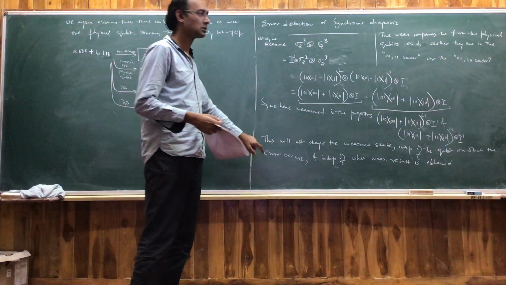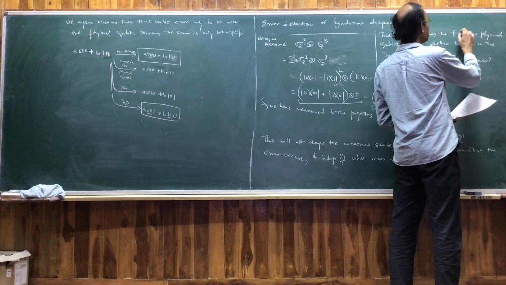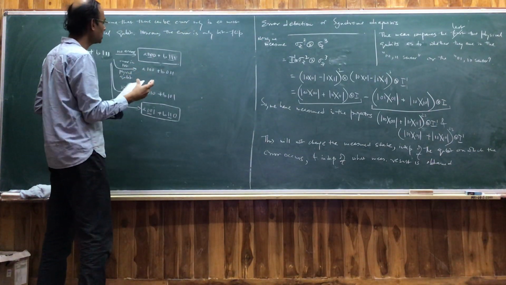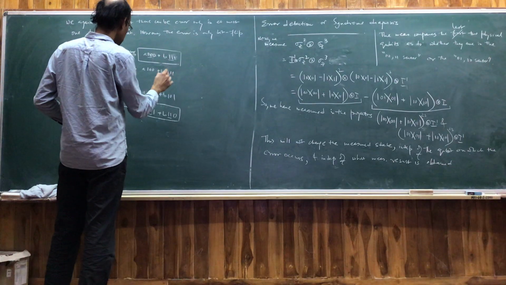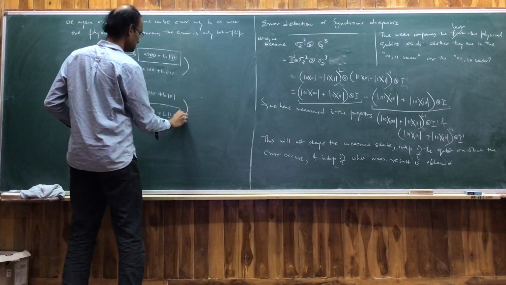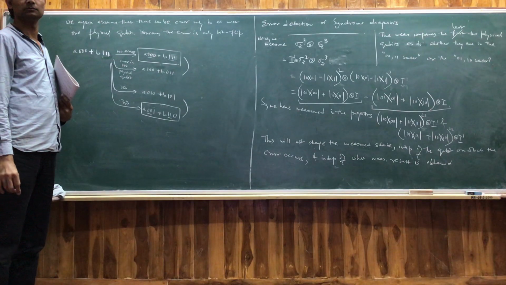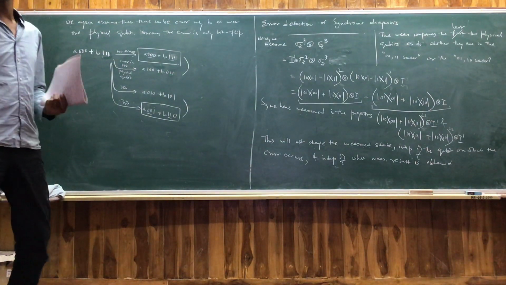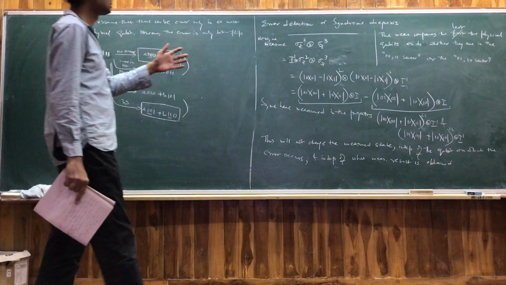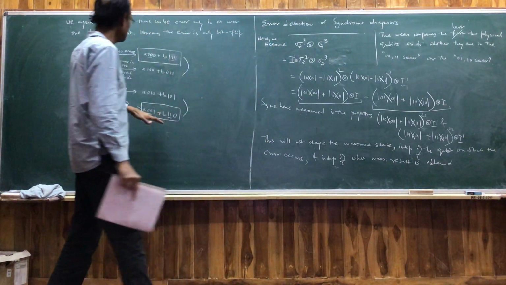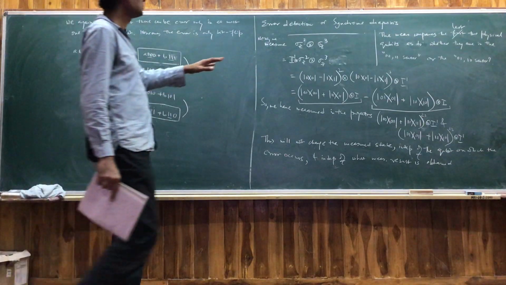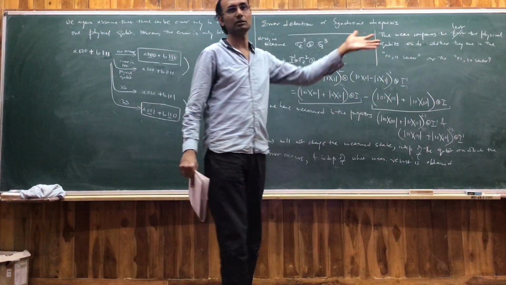Again, this one holds. And instead of the first, it will be the 2 and 3, the last two. Now you find out whether you are in these two or in these two. With these two measurements, you can find out which one of the four you are in. So this is equivalent to the measurement in these four two-dimensional rank 2 projectors. But I want to write it in this way because it will help us in future.